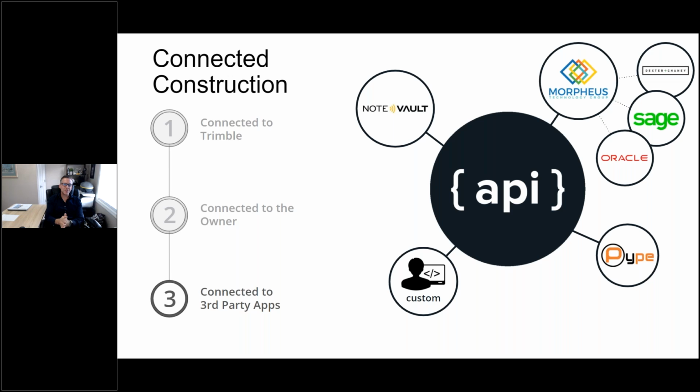ProjectSight's API allows you to create integrations that fit your needs and your process. Don't be fooled by integrations where you need to change your process to fit in their box and those that require manual intervention. ProjectSight is built to integrate. This part has been a crucial component of the product from day one. It has an open API. You will get access to that along with the product, and it facilitates partnerships and integrations like the one we're here to discover today. So with no further ado, I'd like to hand over the presentation to my friend Guy.